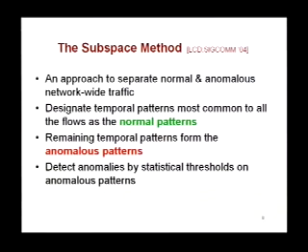But the subspace method takes a completely radically different approach. What it basically says is, you know what, I'm going to look at all the traffic flows in my network, and I'm going to find the patterns that are most common, that are most dominant across all these traffic flows, right? In a sense, like a democracy notion. What does everybody think is normal? And that's what normal is. And so once I've tamed normality, I look at the remaining temporal trends that are exhibited throughout the network, and this is what anomalous is. And then we apply statistical thresholds to systematically find the outliers in this anomalous subspace.